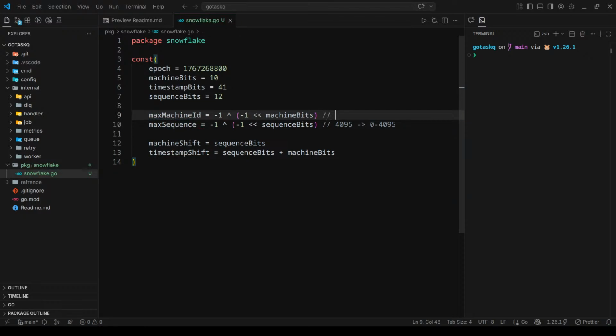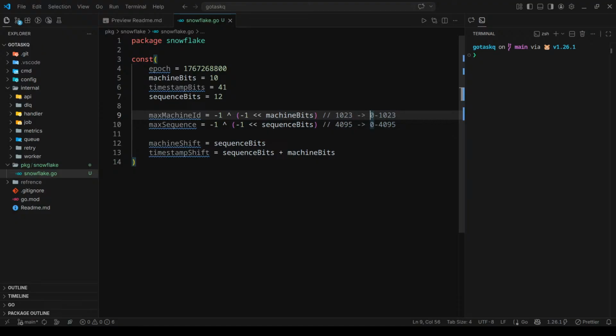So per millisecond we can generate 4096 unique IDs. And regarding machine bits, the max will be 1023, so we can have machine IDs from 0 to 1023. So it can support up to 1024 machines, each generating 4096 IDs per millisecond.